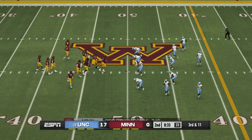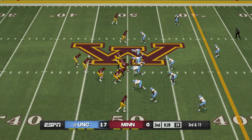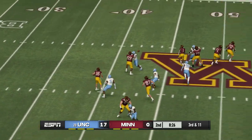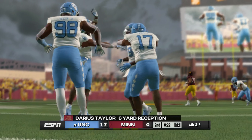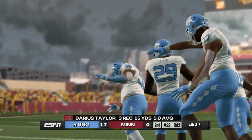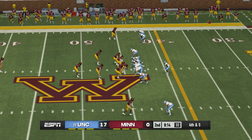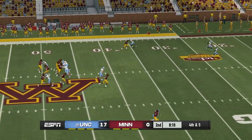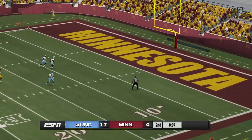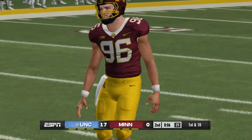It's third down and 11 to go. Ball on the 50-yard line. Halfback's got it on the quick throw. And he's tackled in the open field. Allen makes the tackle at the 45-yard line. That'll bring up fourth and 5. The punter is going to try to pin him deep in their own territory with a good punt here. So this one goes into the end zone, and that'll be a touchback.